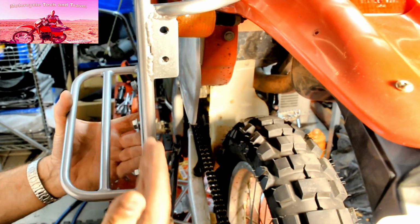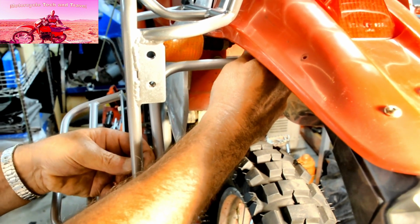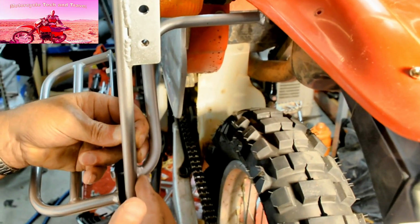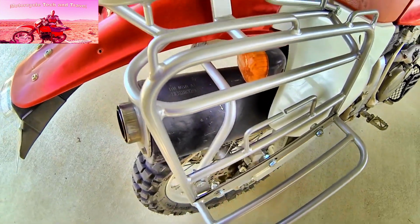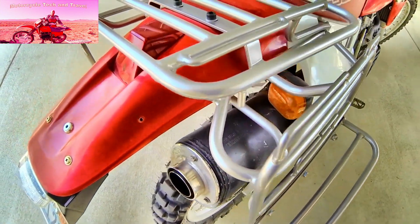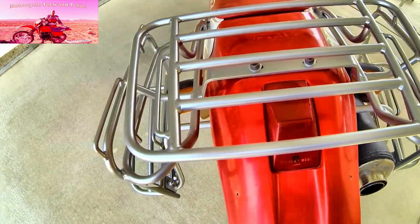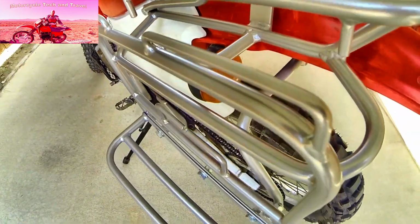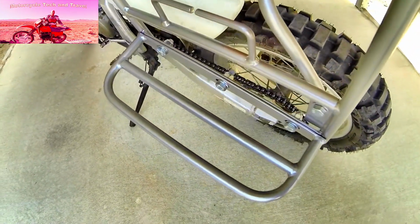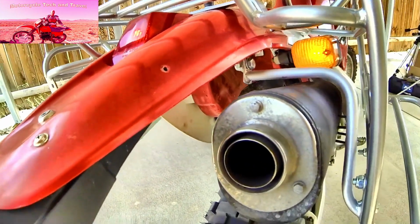They go into place readily, one on each side, with an arm that goes from the support bracket to the side rack. The engineering and integrity of the TCI products is apparent in this Sequoia rack assembly. This rack assembly will readily handle the needs we have for toting video gear into the field. Fit, finish, and attention to detail have every consideration taken into account, including the turn signals and the exhaust system.